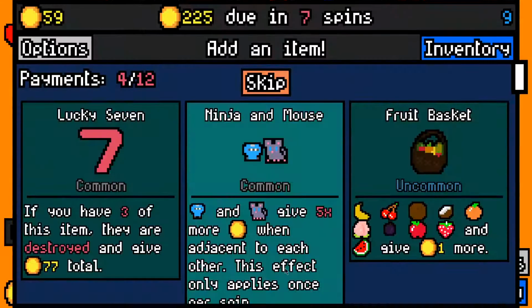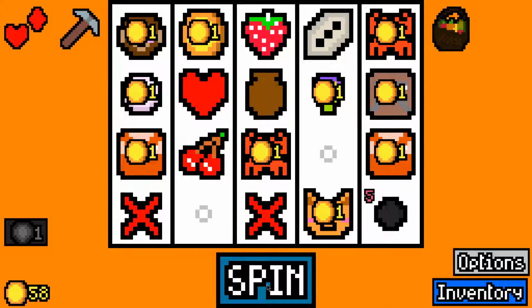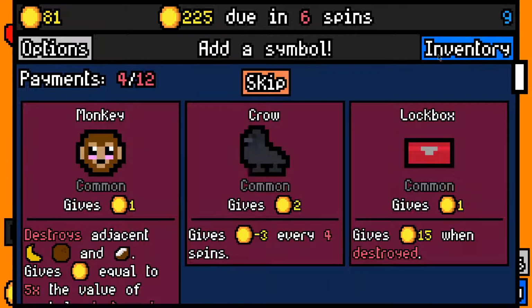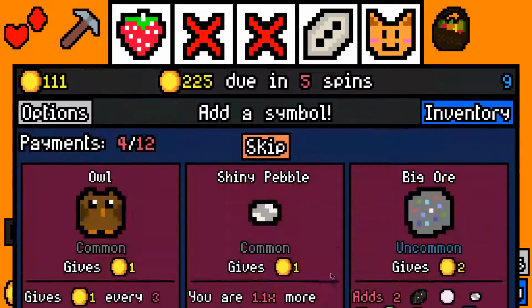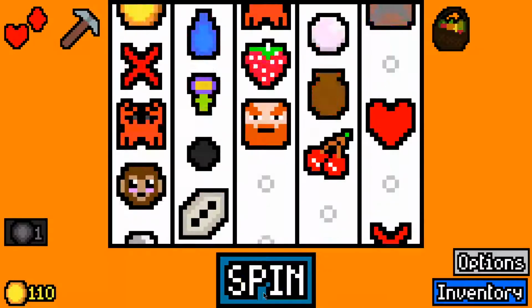I'll take a hearts, they're worth 2. Fruit basket's quite good as well. Makes this strawberry worth 4. I don't want a second monkey. No, I don't. So hearts and a fruit build, making 30 per turn. That's not too bad. Let's take a shiny pebble.